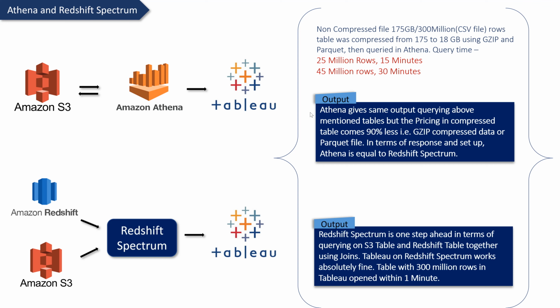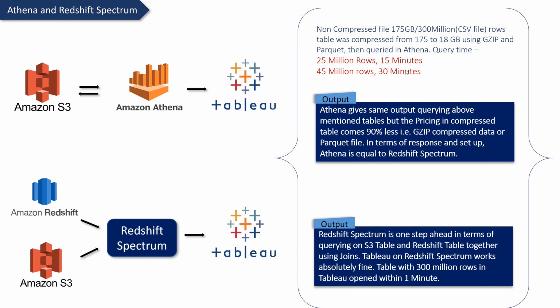So what I did was query on Athena. I found out that in 15 minutes I could receive 25 million rows, and in 30 minutes I could get 45 million rows. That was an excellent result, because sometimes you don't need this many rows, but sometimes you're looking for some compressed, or maybe, as we say, pivot kind of table analysis in Athena.